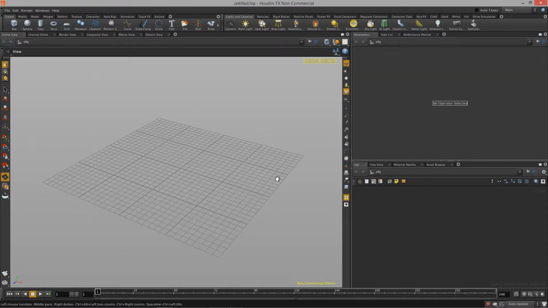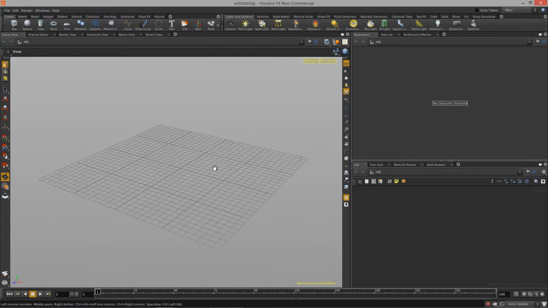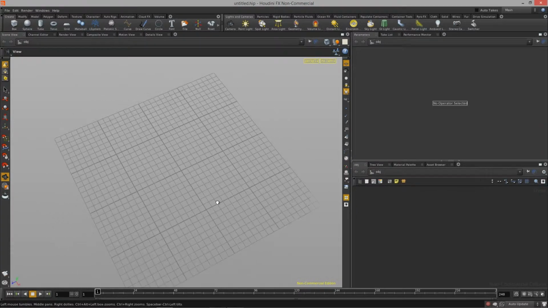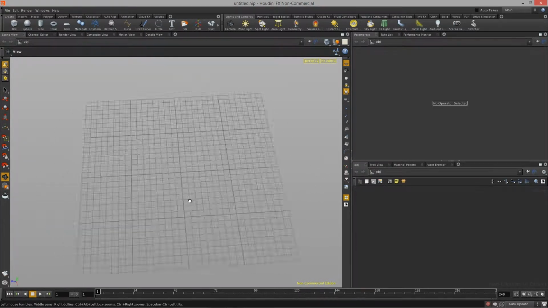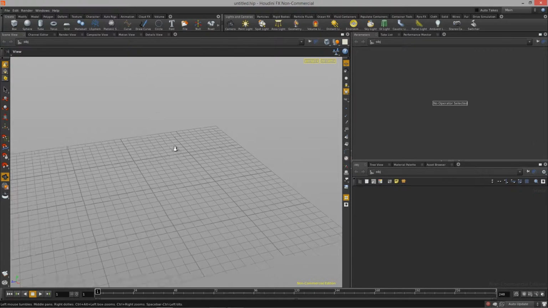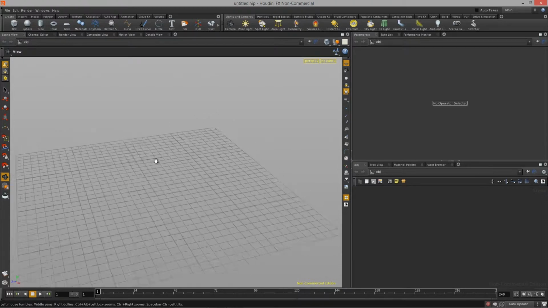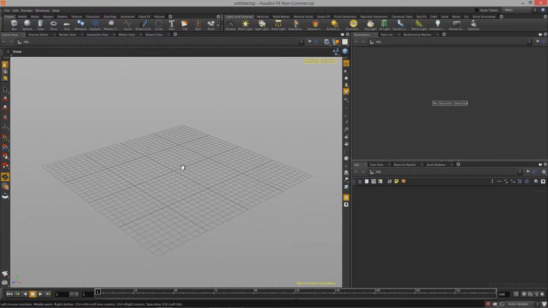So let's start out with the scene view right here. You can see that there's this camera, and this represents the 3D viewport, or what they like to call the scene view, okay? By default, when you first launch Houdini, your cursor has a little hand, and that means you can left click and drag to orbit the scene. You can middle mouse drag to pan the scene around, and right click and move the mouse up and down to zoom in and out. That's basically how you navigate inside of this 3D viewport.